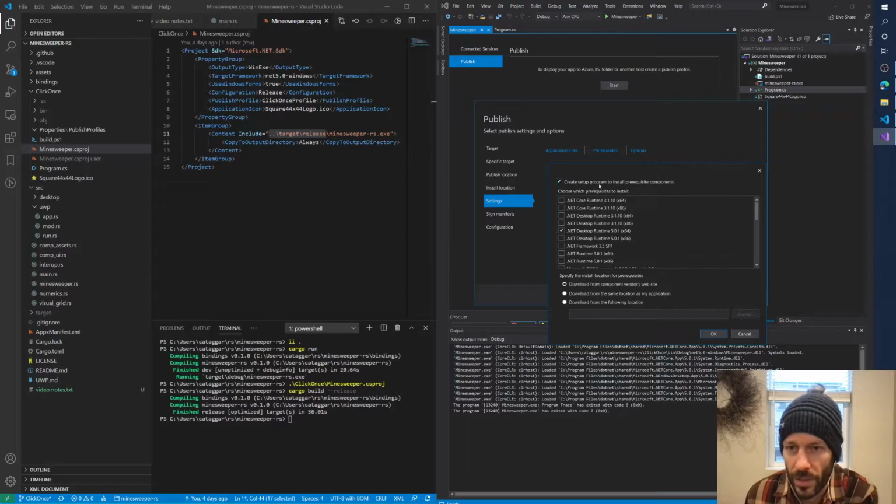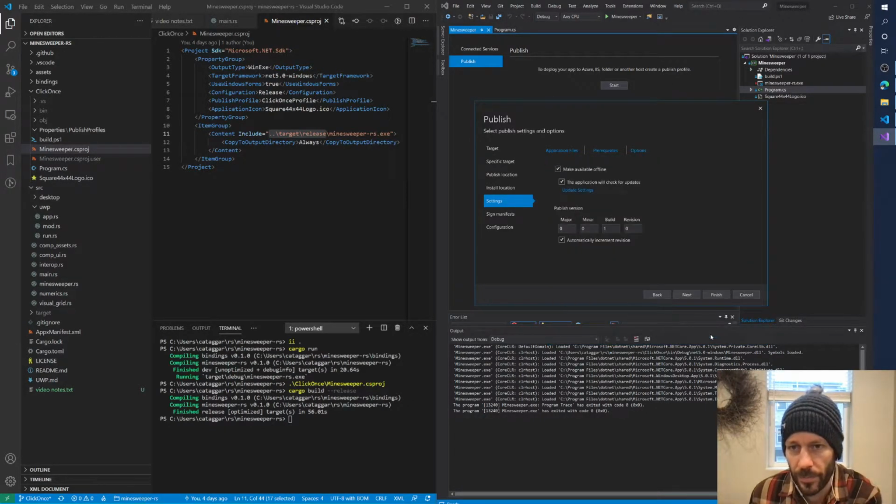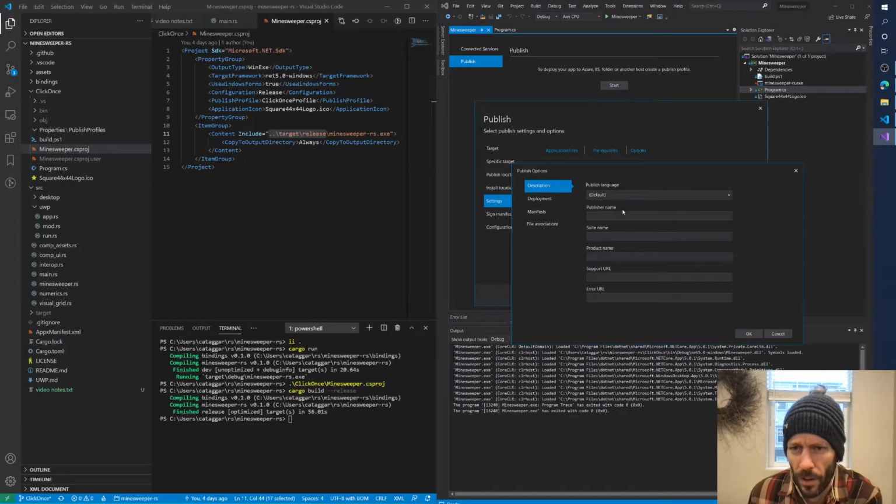Oh yeah, prerequisites. So here we're having it set up to install the latest .NET Desktop runtime for version 5. So that's what this app depends on. It will be installed automatically if it's not installed. And options.